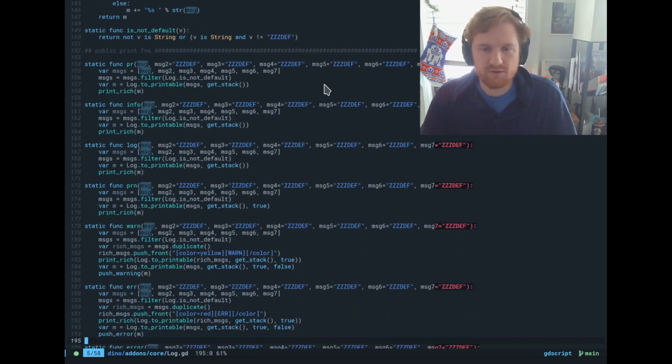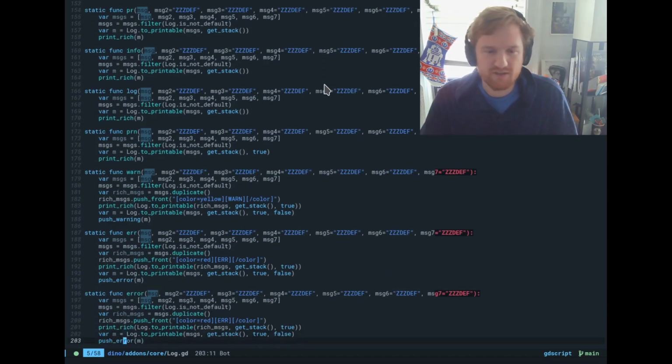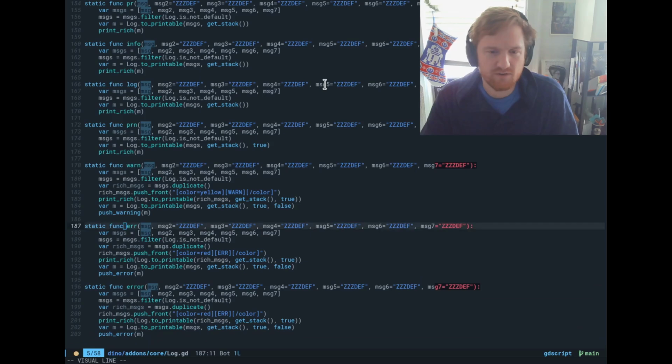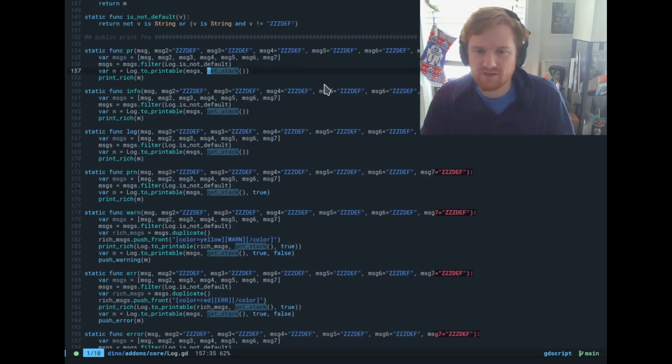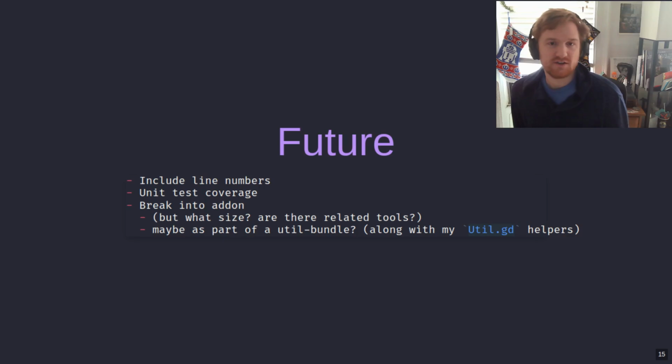And then all of our public functions. Bit of a mess in here, but we just want to provide a couple different options. Error versus error, I often forget which one is which, so I just added both. And then I added info and log in case you feel like doing anything, even though these are all pretty much the exact same function. And you might want to dry this up a bit, but just be careful about where you call get stack from, because it needs to be called from the correct place based on the current implementation. So that is the current state of log.